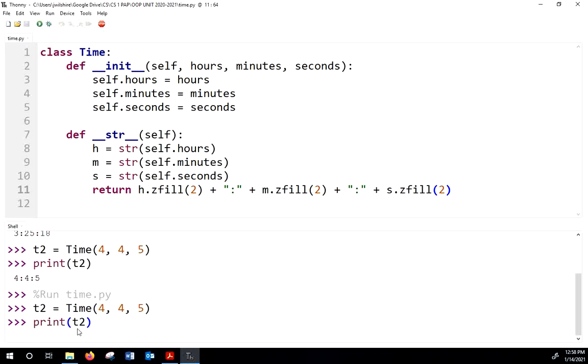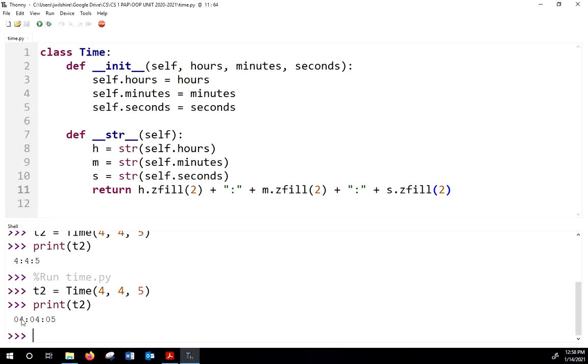I'm just going to print it, see what I think. Oh, yeah, that's good. So if you want to leave off this first zfill, you can. That would be fine as well. I think I will, actually. I think I'll just zfill my minutes and seconds. So remember, zfill, though, I had to convert it to a string first. That's not an integer method. There is a way to do it on ints, but that's different.